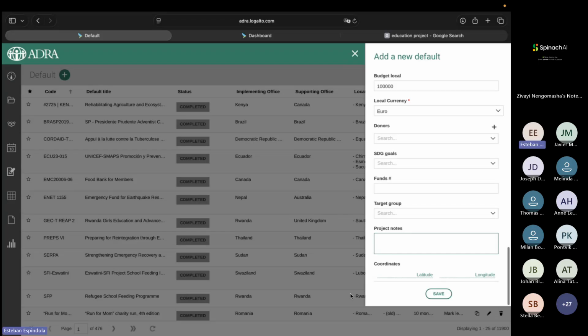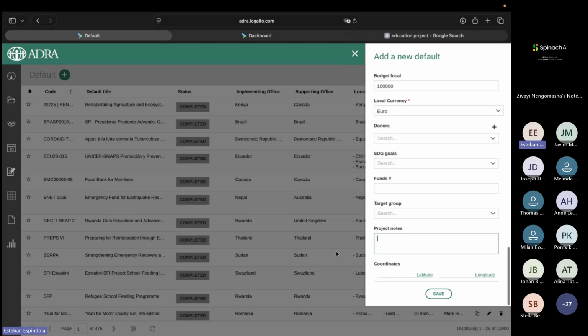And we have at the end coordinates. The coordinates are really dependent on what you want to put there. For example, I know that many projects will have multiple locations where they are being conducted. So my recommendation in those cases, just add either the main location or you can add the country office location.